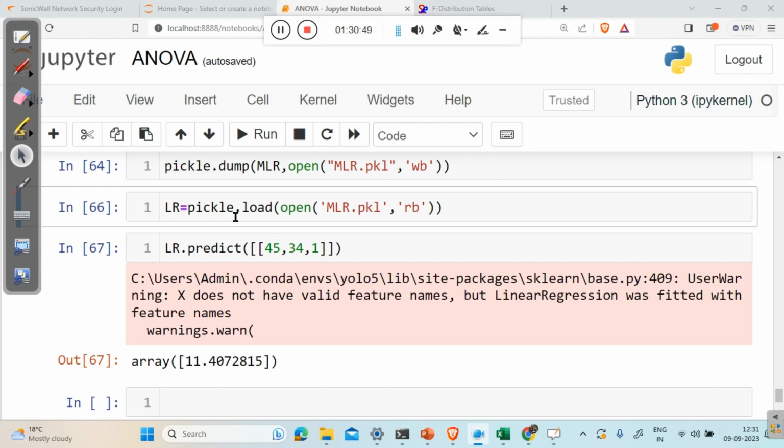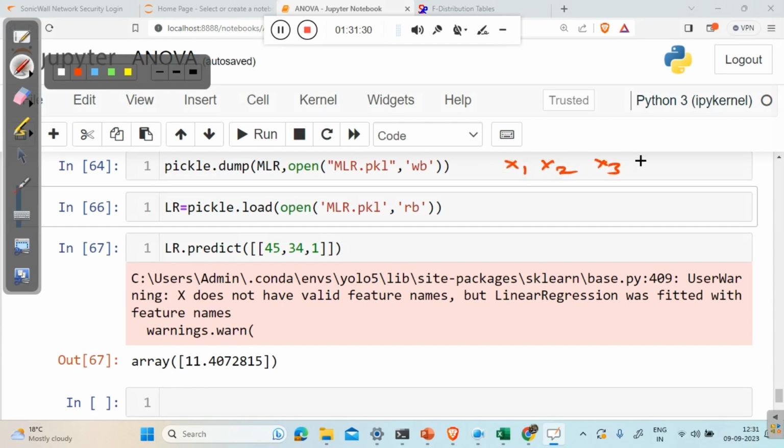A domain expert is required, as well as some analysis, like whether correlation is present or not, as we did earlier. Sometimes non-linearity is also present inside the data, so that also you need to check. There are many things to do before the model making process, like multicollinearity. Is multicollinearity present in my data or not? When we make the model, suppose x1, x2, x3, x4 are the independent variables. The relation between these independent variables is required to be weak, and the relation of each independent variable with y is required to be strong. That is the criteria.